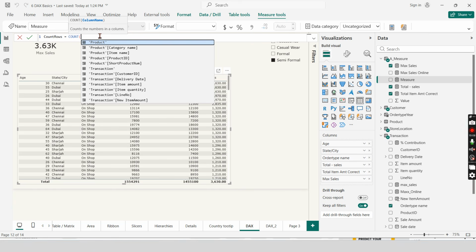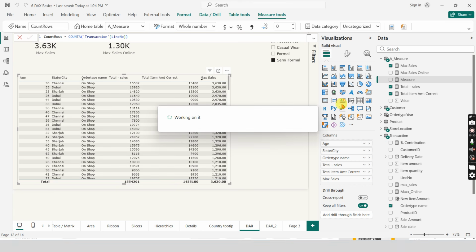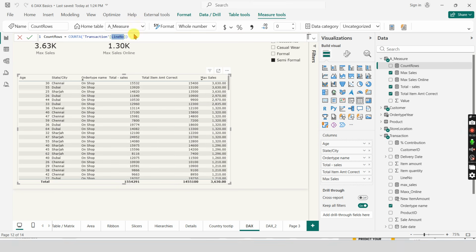So when you are counting a numerical column, you should use count, and when you are counting a text column, then you should use the A. Since the line number is a text column here as per the data type, I will use the count A here. Okay, now you can put, this doesn't make any sense, like count A or count line number, right? Meaning when it is a number, you can use either count or count A. That is fine. That is what I'm trying to make.